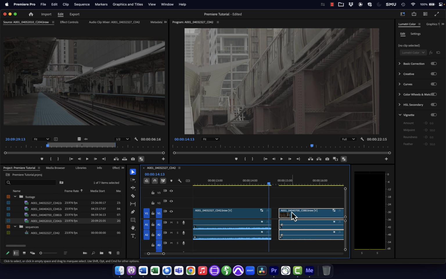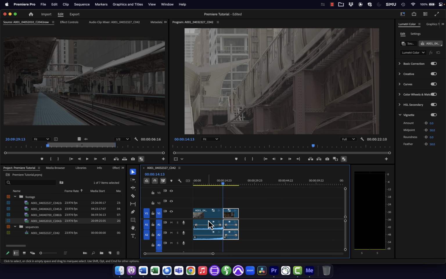Let's go ahead and turn on snapping, and I'll pop that right so I have those right up next to each other and don't leave a gap. Generally, I like to have snapping turned on when I'm moving things around. If you want to move something very precisely, like a frame or two at a time, and particularly if it's right close to a cut, then you're going to want to turn snapping off so you can have that precision, because when you get within a frame or two of something, it's going to just jump it there.